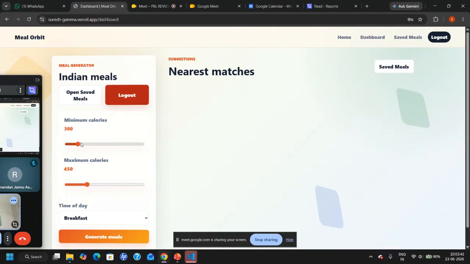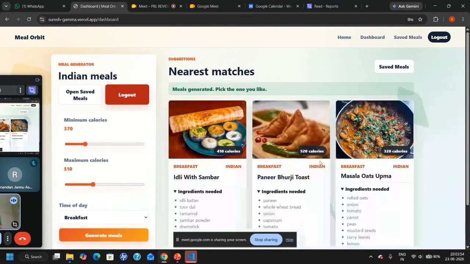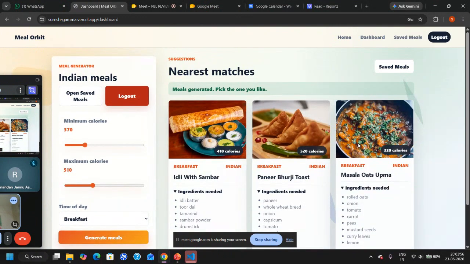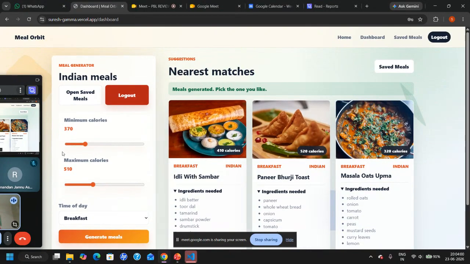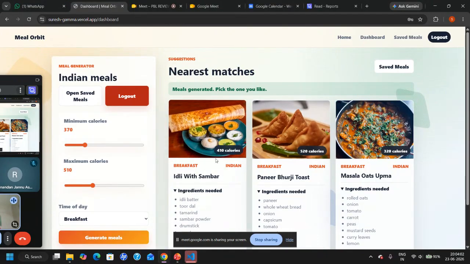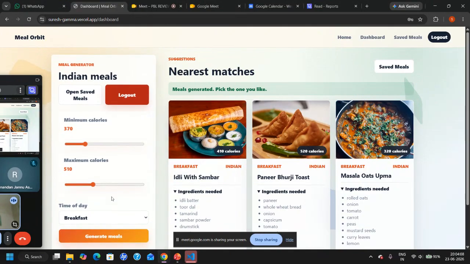The minimum calories is set to 350 and the maximum calories to 510. If I click generate, it will generate three types of meals within the range I have given, minimum to maximum. So this is the dosa or idli with sambar, which contains 410 calories, which comes under the range we have given.